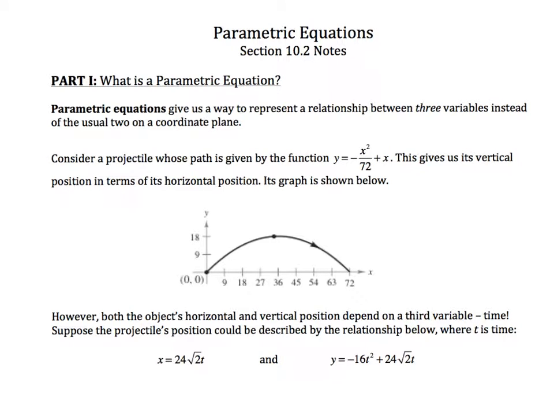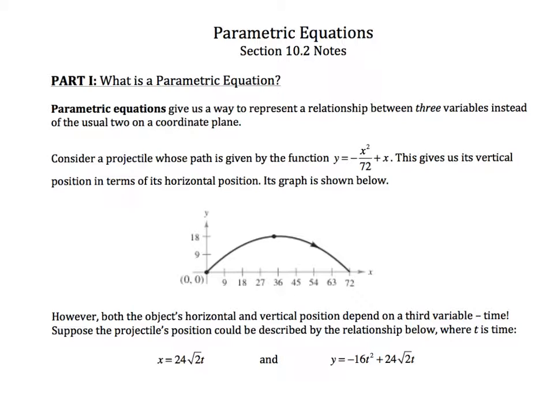So this section of work in BC Calculus takes us to parametric equations, which after we finish up sequences and series is pretty much where we're going to spend the rest of the year. So it's worth getting the basics down pat. All right, so to start, what is a parametric equation?